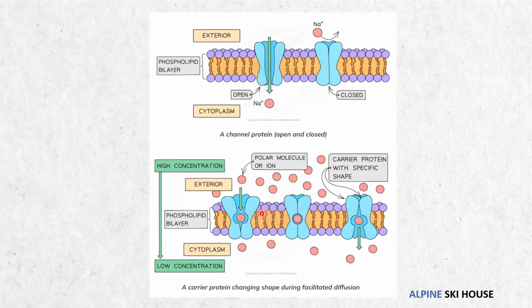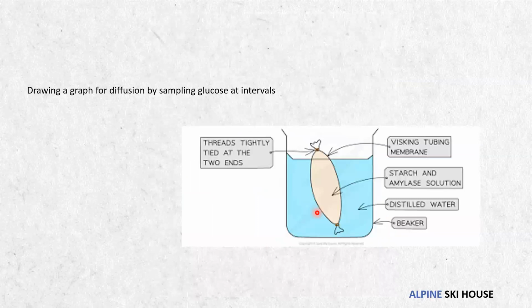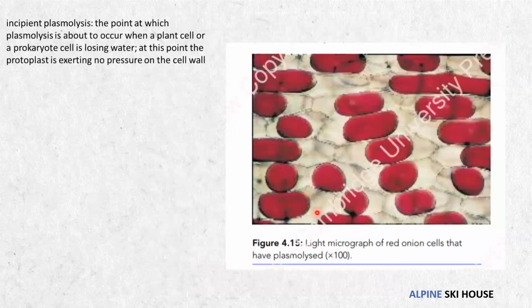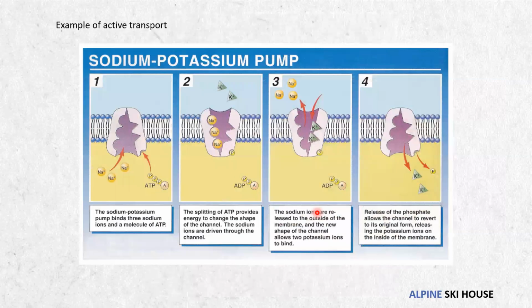Look at this one. Look at the change going from this way to this way. It's going to make it very easy to understand. And so channel proteins, you can imagine, are really easy. They're just channels. Anything can pass through, lots of sodium, lots of potassium. Carrier proteins can be specific. One specific kind of carrier protein is this one.